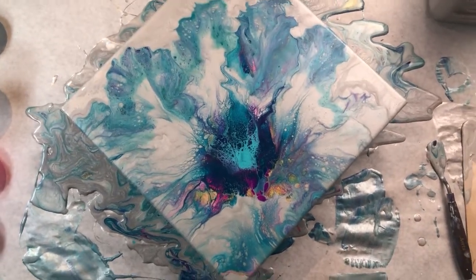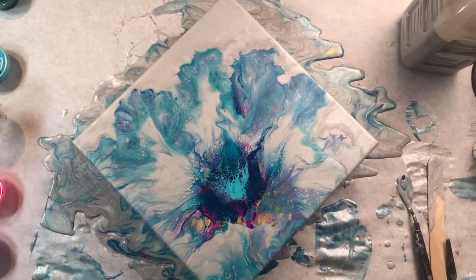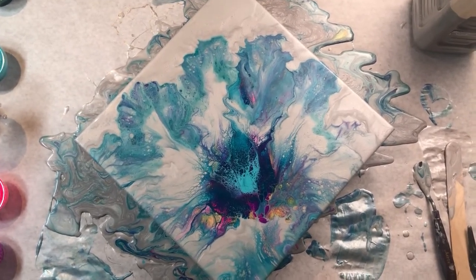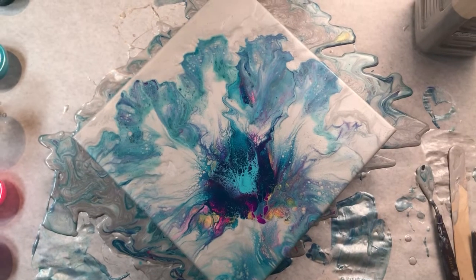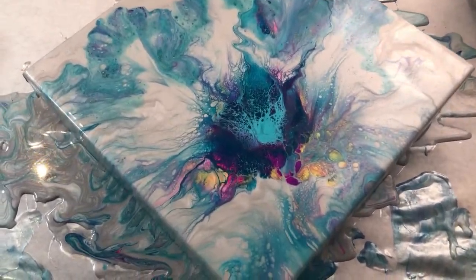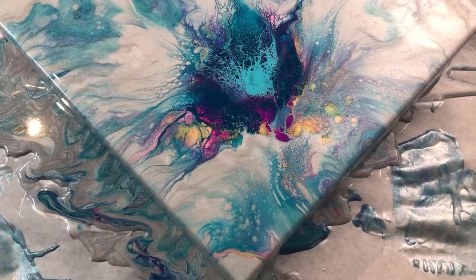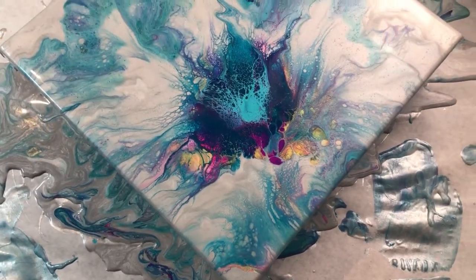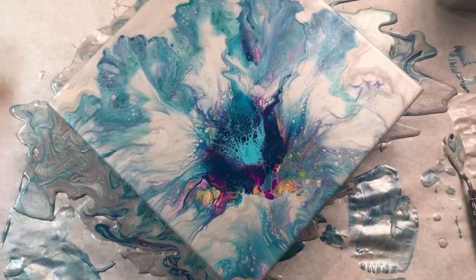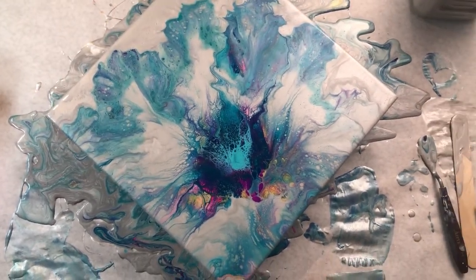Okay guys, here it is. I will get down for some close-ups with my studio lights off so you can see that sparkle and shimmer because it is pretty. These colors are gorgeous. I'm going to do another one of these. Same style, Dutch pour, everything the same. I just want to do another one.